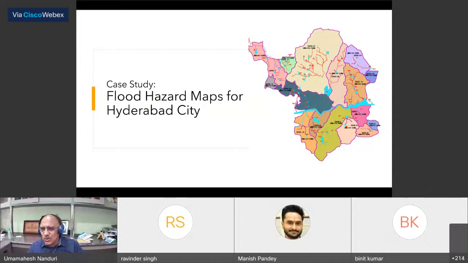This is one of the largest zones, Zone 12, a highly populated area, and in fact one of the major commercial areas of the city of Hyderabad, where areas like Kukatpally, Ameerpet and Begumpet come in, and one of the areas which gets frequently affected by floods. So this entire area drains into the lake in the center of Hyderabad city, which is Hussain Sagar Lake, and the overflow from Hussain Sagar finally joins the Musi River. So this is the zone that we have taken.